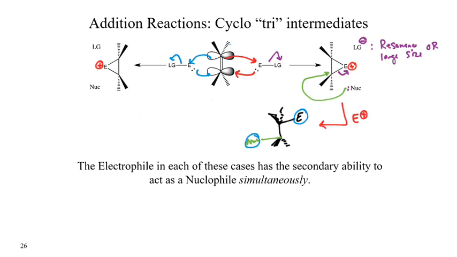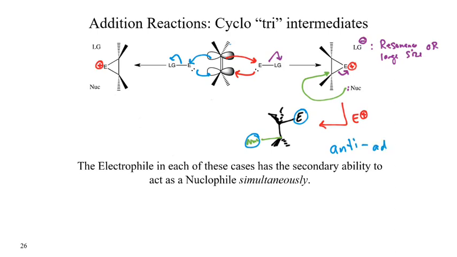That becomes a problem. Trans applies to pi bonds and rings. We don't have a pi bond. Trans is also an adjective, not a noun. What we're trying to describe here is the way in which the nucleophile and the electrophile were added to the starting material. So really what we're looking for is an adverb, not an adjective. And so what we need to be using is a slightly different nomenclature system. And that nomenclature system is unfortunately a bit repetitive.